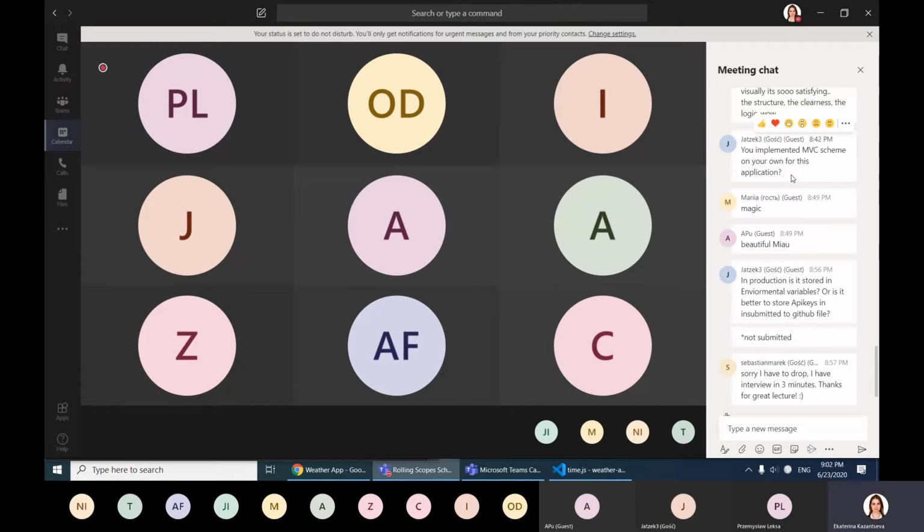The way I understand MVC, my implementation does not exactly correspond to that design pattern, just because MVC is often considered to be a back-end pattern, and whenever you start using it on the front end, it becomes a bit controversial, just because there is a very clear set of directions in which the MVC pattern goes.